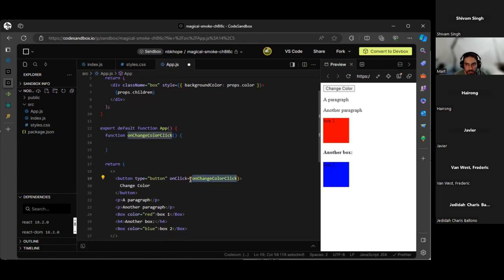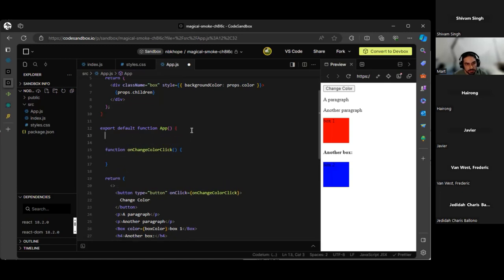Yeah, this onClick is called an event handler. This function is an event handler. But let me think about this. So we got the color here, right? Now the color is controlled by this value, right? So we need to make that a variable thing. So let's say here's the box color. And that needs to be a variable, but it's a variable that changes. So it's something called state in React. So the way you do it is like this.